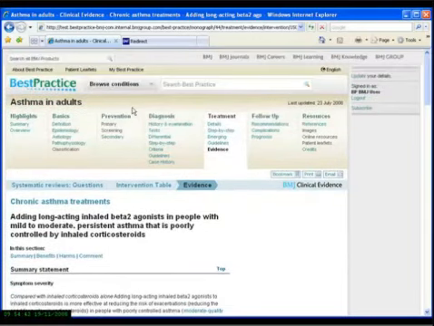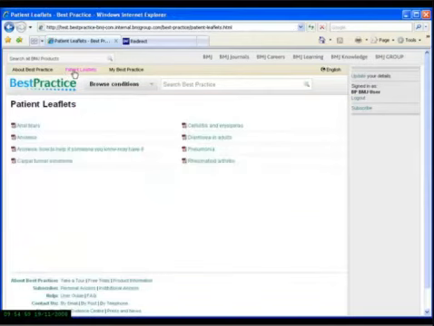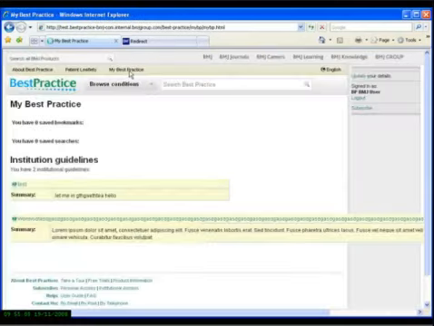Other areas of the website of note include patient leaflets, which provide Clinical Evidence information but written in a language that's suitable for patients to understand. In addition, the website is personalizable in the My Best Practice section.